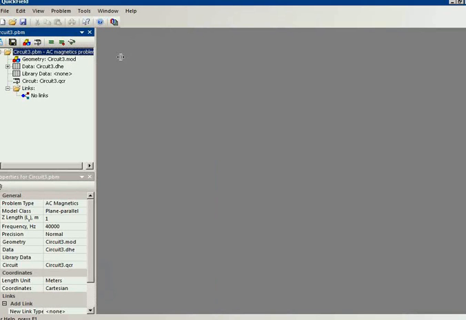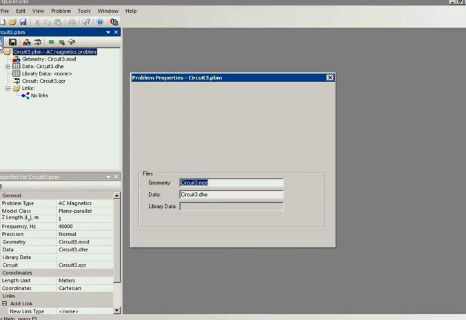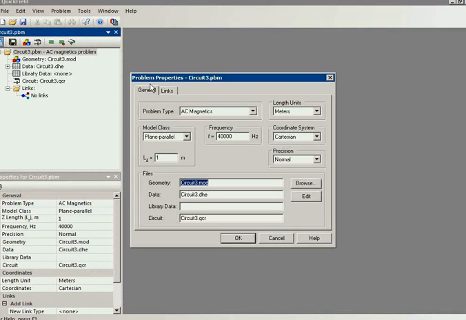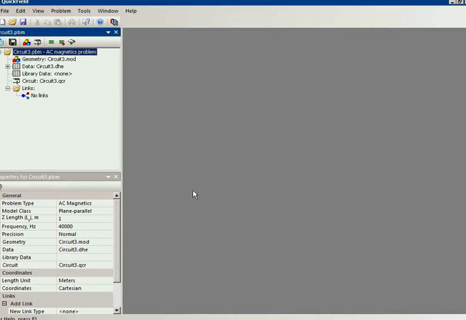Now this is our QuickField simulation problem. Let's open the problem properties. You can see the problem type is AC magnetics. The frequency is 4 kHz and the electric circuit is attached. Again, the QuickField simulation project should include the geometry model.